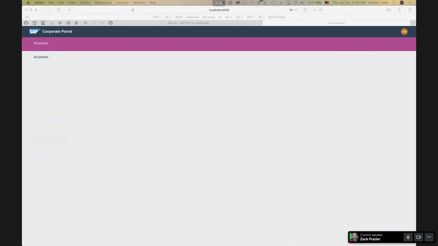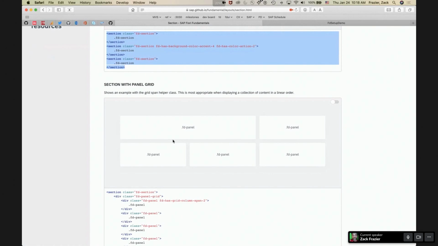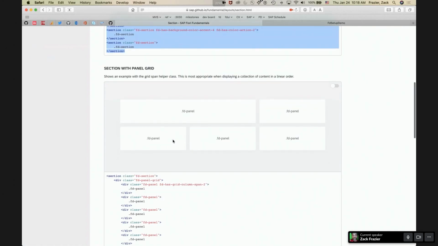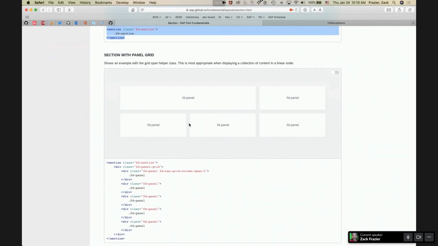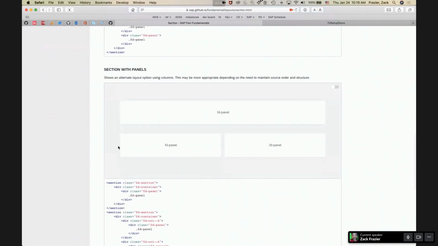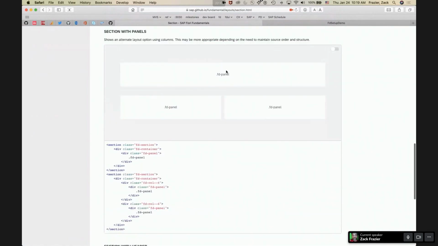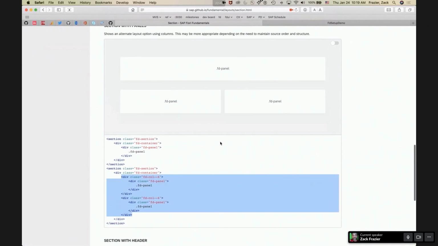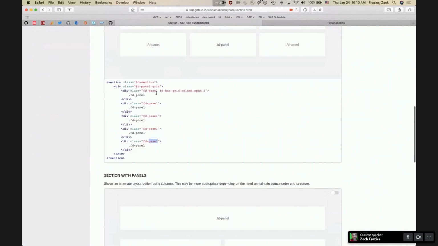And then, just to go a tiny bit deeper, sections themselves are the very, very highest level container within the page layout. So they hold a couple different types of content. We have what's called a panel grid. So if you need to create a sort of grid structure, this actually uses CSS grid. You can just throw those directly in a section. It also holds containers. That might be the most common usage of it. Containers that then hold columns. So you can see how we can do this here. It's holding a container, the panel can go in there, and then down here we're putting columns, as you see here. There's one other one it can hold, but I can't think of it right now.